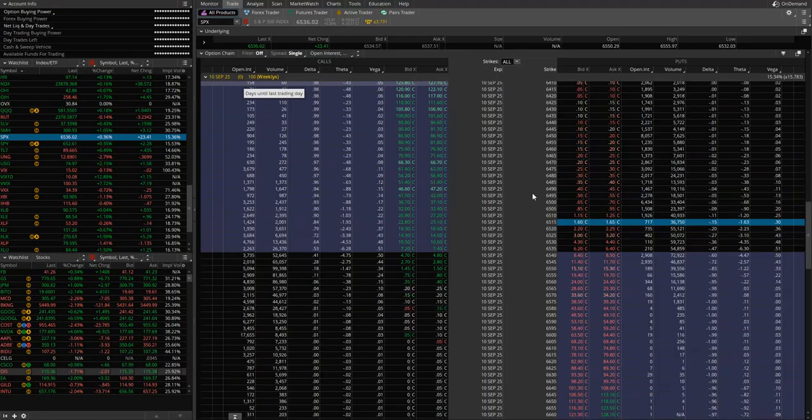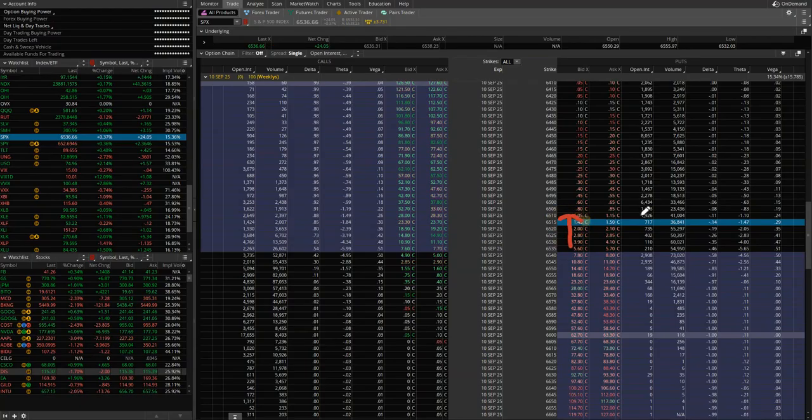SPX 0 DTE. We are going in and setting up an iron condor. Now, how do I do that? First thing I will check is where the index is trading right now. It's trading at 65.35, let's say, because that's the strike you have available. From 65.35, I'll go back down 20 points from here, or around 20 delta. The delta figure is coming in here. That's 14. So 65.20 is providing me 19 delta.